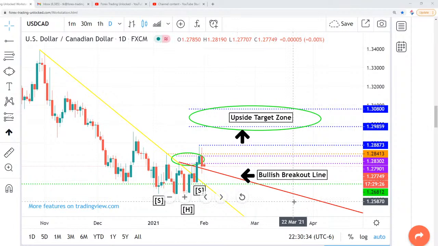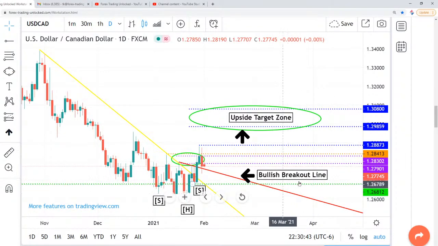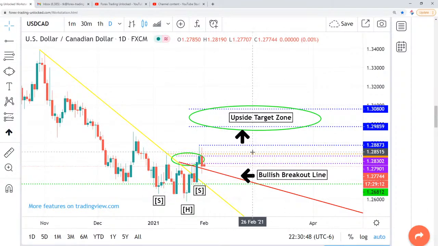So we have the head and shoulders formation. We have our bullish breakout line that we still are trading above. And once again, unless we fall below $26.81, I think you're going to see that as a support base, to which we will most likely see another run for newer move highs. And especially if we can get a rally above $28.87, that would confirm new highs after higher move lows, which is indicative of what? A continuation of a bullish trend. And then most likely we would see the upside target zone hit right into that $29.85 to $30.80.